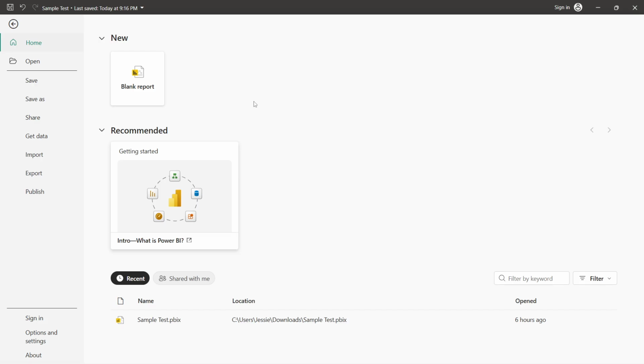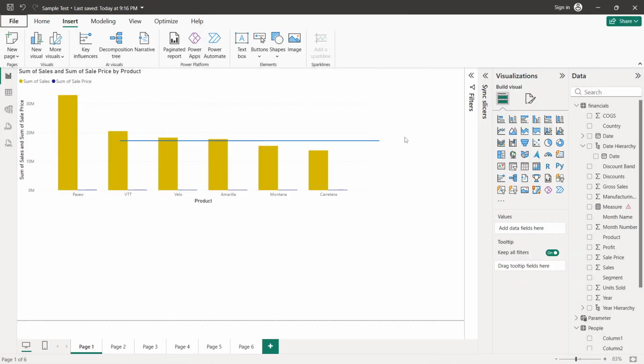First, launch the Microsoft Power BI app on your computer. Give it a moment to load, and make sure you're using the report you want to enhance. Open your report file so you're on the page that contains the table you plan to update. If you're working with multiple pages, switch to the one where the image should appear alongside your table, such as a header area or a branding section.